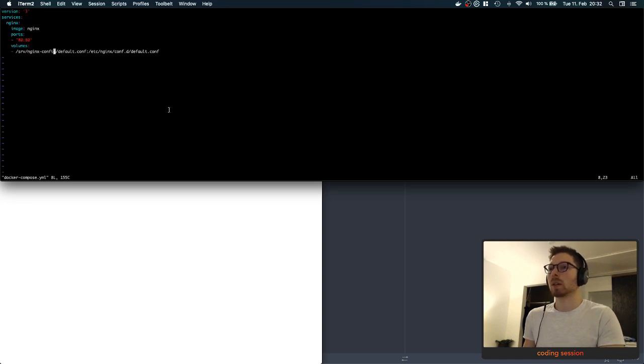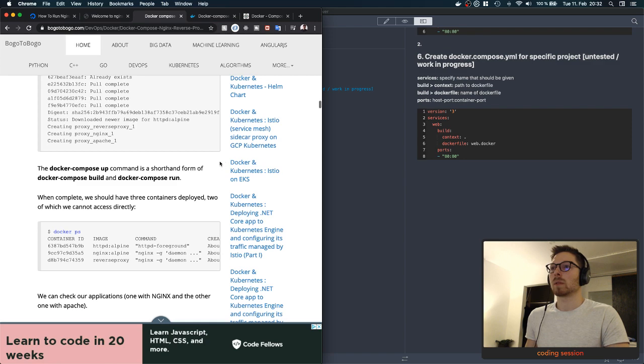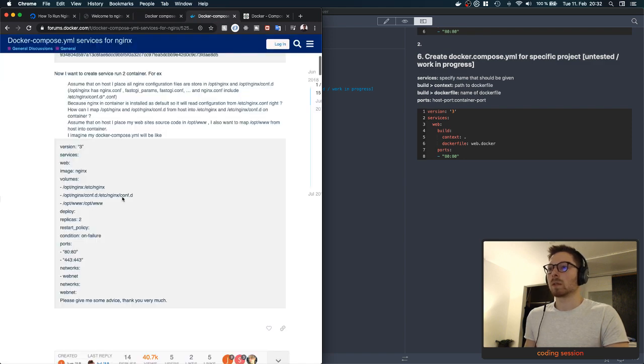We would have our Docker Compose YAML inside there, but please mount, what the frick? User ID should indent. I wonder if I should not have the slash.